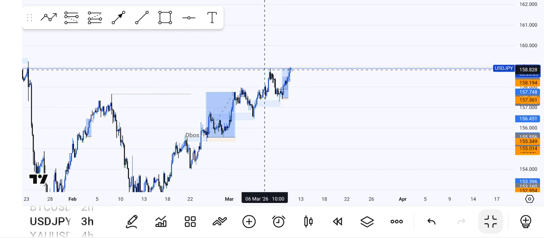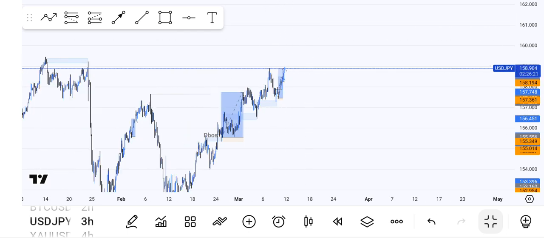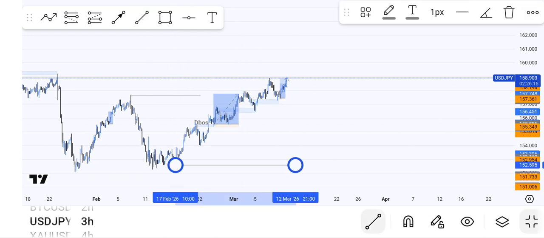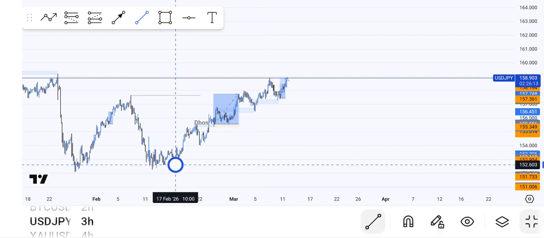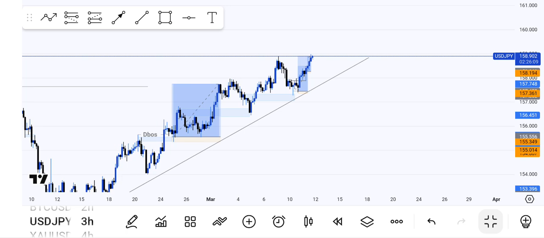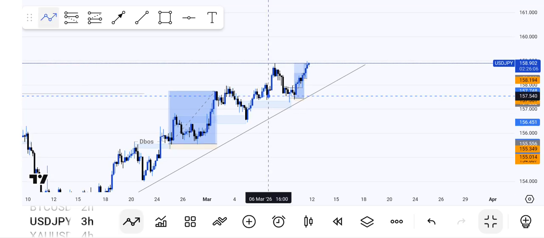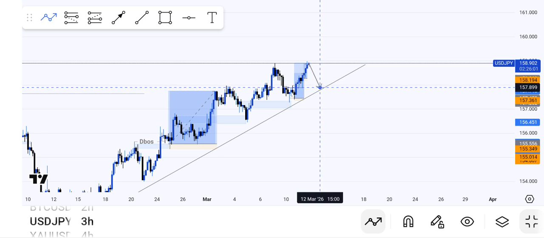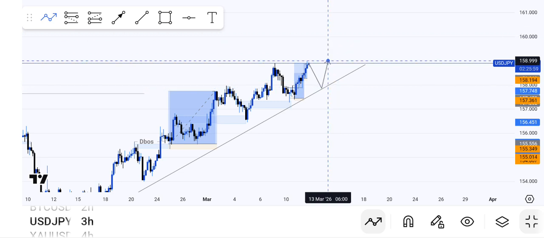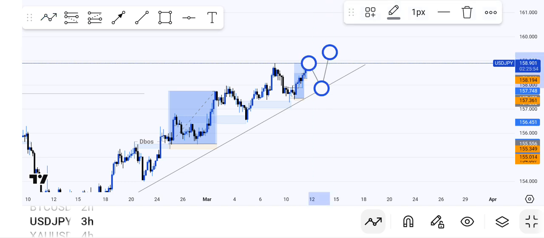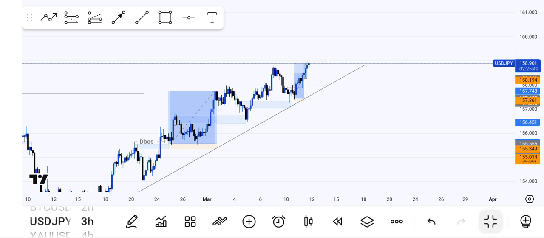After price takes out this high, if I'm still continuing on this trend, I'm likely to wait for price to come back to somewhere here, give me a reaction, and I'll continue buying. And if I'm buying, I'm taking out this high too. I don't know if you're understanding what I'm trying to say. So if price comes back and taps on this place, I'll continue the buy. So that's how directional bias works.